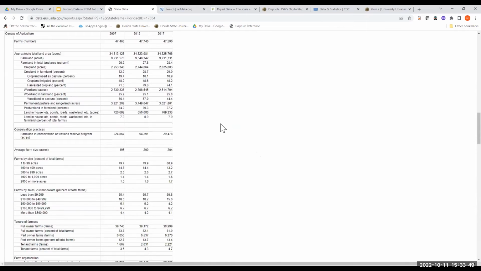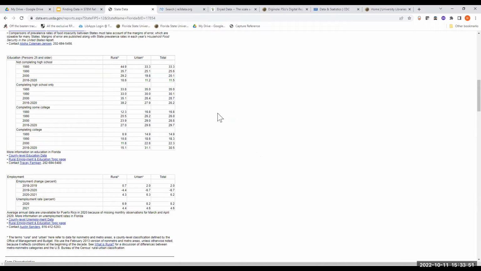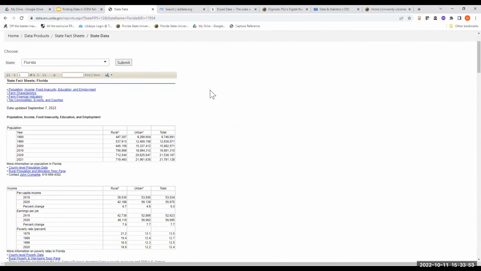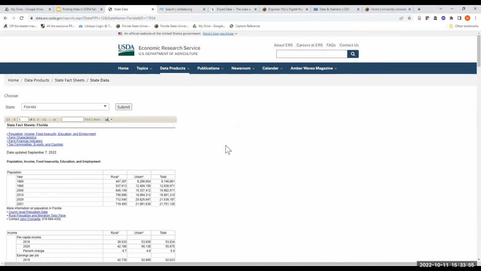Some of this goes back to 1980. And again, this will be a combination of that census data that we talked about earlier, in addition to other types of data that is being collected. So this is one source if you're looking for that particular kind of information.